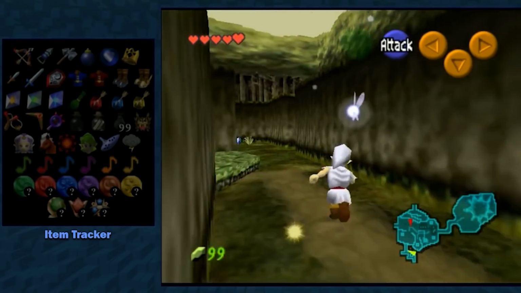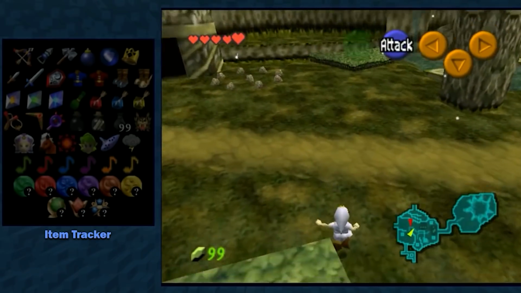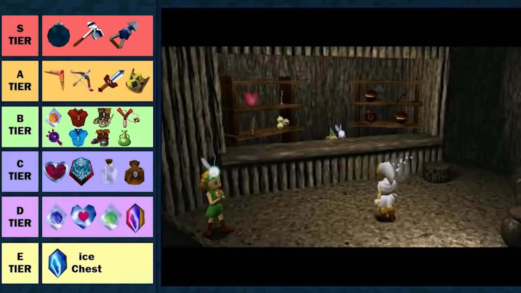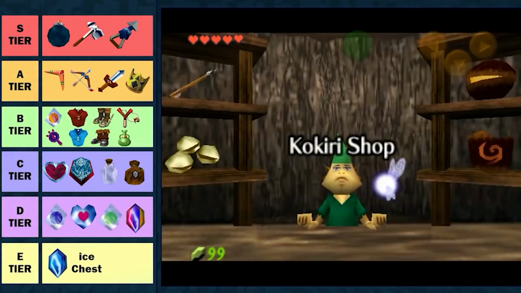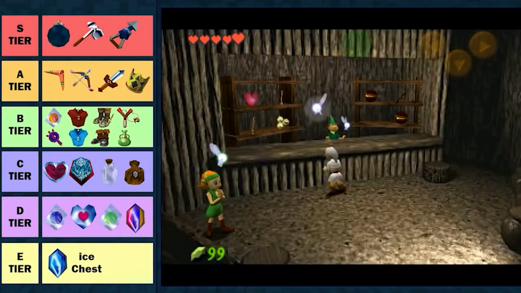Shut up. Don't be telling me what to do. Although, we're actually about to go to the Great Deku Tree. Now, one thing I have done is I created a tier list to be able to show what items are the best, the items we want the most, and the items we want the least. But first, let's go ahead and buy our Deku Shield. And we're just going to buy a few Deku Sticks.